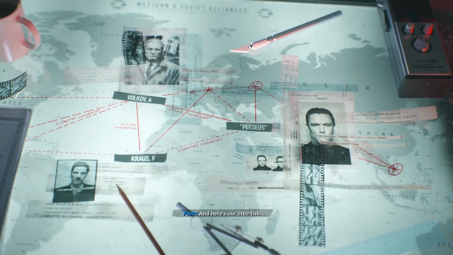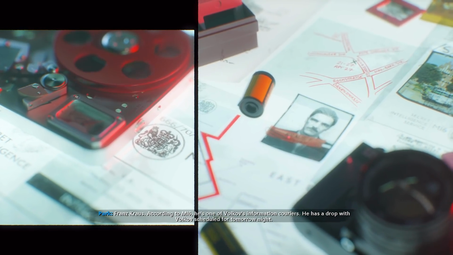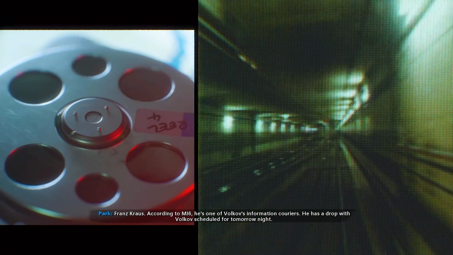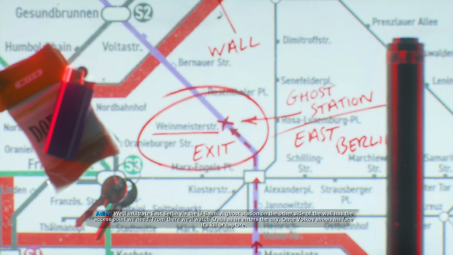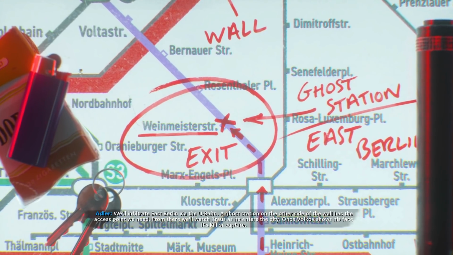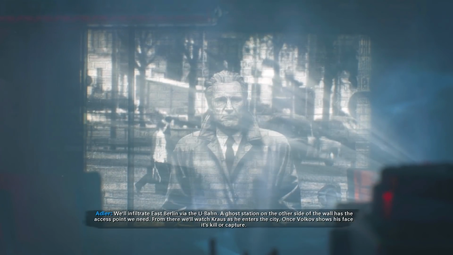Volkov heads the Russian mob that moved into East Berlin once the wall went up in 61. This guy has connections to cartels throughout Europe and the Americas. Neutralizing him will not only hurt Perseus, but the global syndicate. He's a big fish. And here's our little fish, Franz Krauss. According to MI6, he's one of Volkov's information couriers. He has a drop with Volkov scheduled for tomorrow night. We'll infiltrate East Berlin via the U-Bahn. The ghost station on the other side of the wall has the access point we need. From there, we'll watch Krauss as he enters the city. Once Volkov shows his face, it's kill or capture.